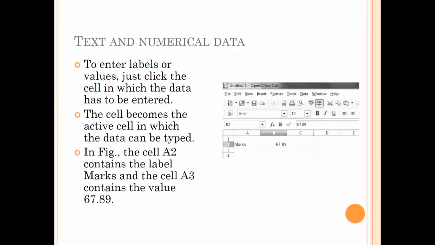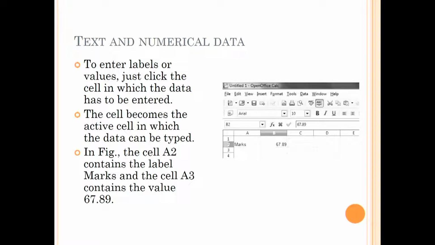Now, text and numerical data. To enter labels or values, just click the cell in which the data has to be entered. The cell becomes the active cell in which the data can be typed. As you can see in the figure, the cell A2 contains the label marks and the cell A3 contains the value 67.89.